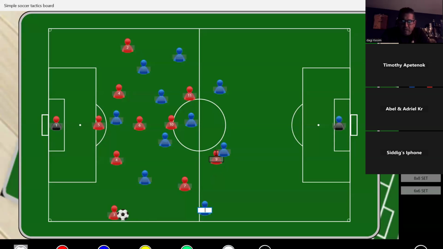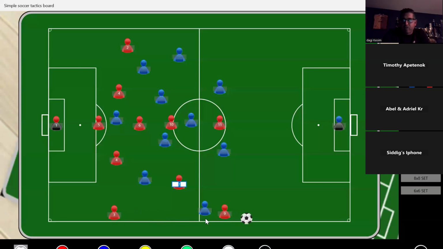The 9 is going to be making a run all the way diagonally like this and ready to be running this way, right? And the opposite side attacking midfield needs to be coming here. Now, if you realize, we now have actually 4 options if the other attacking midfield makes that run for the wingback. They can do a pass to this player.